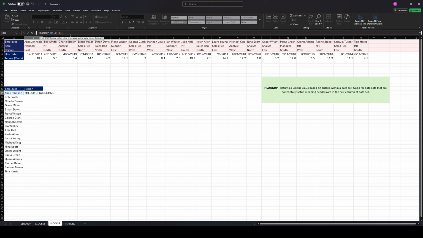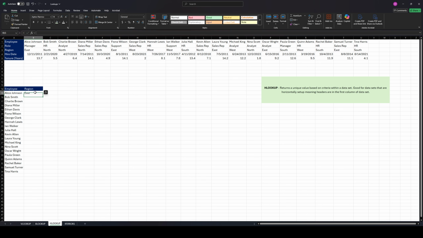So we'll put a comma there now that we have our table array. And just like the VLookup, we want to count how many rows are between the criteria column and the output column. So starting with employee, we have 1 row, 2 rows, 3 rows is the region column. So we'll put 3, and then we will put a comma, and then just like the VLookup, we want to put false and enter.